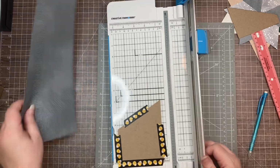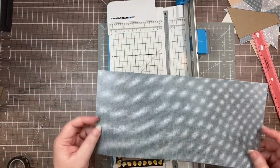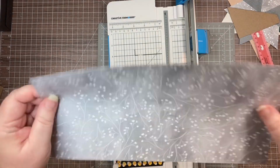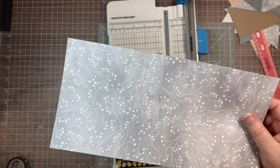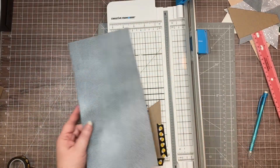So now I'm going to take my piece of double-sided designer paper. This happens to be from the All My Love collection, and it's one of my very favorites. It's theoretically a wedding collection, but I have used it so many times and never for a wedding.